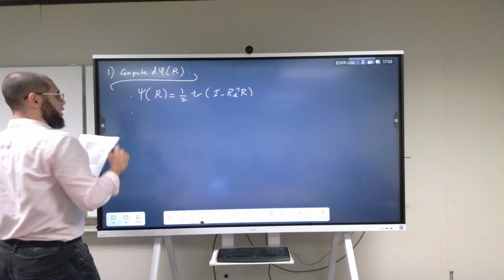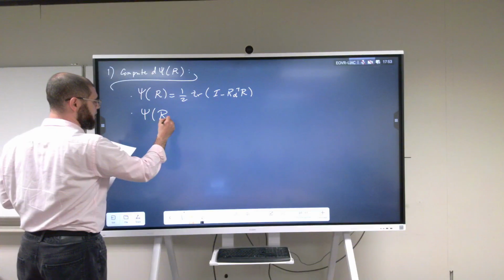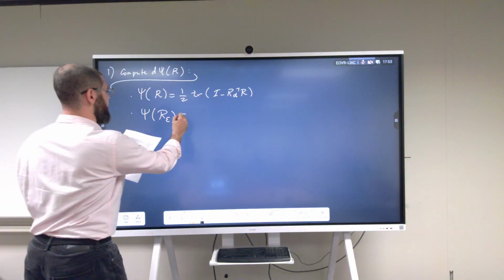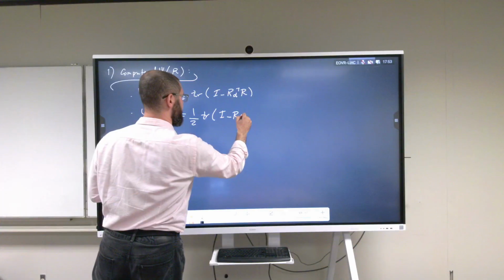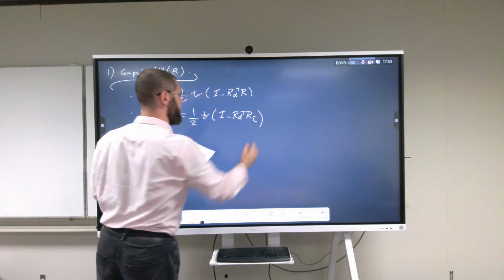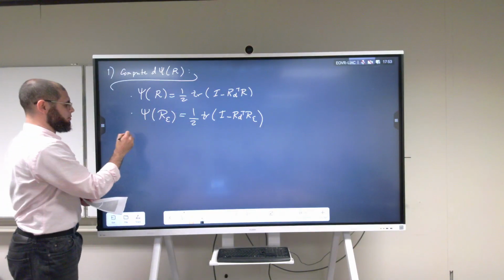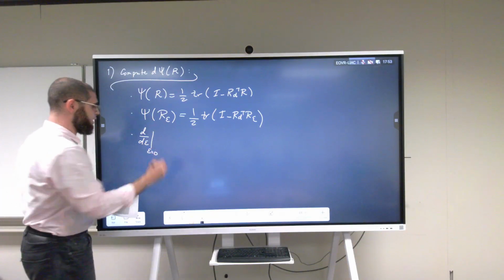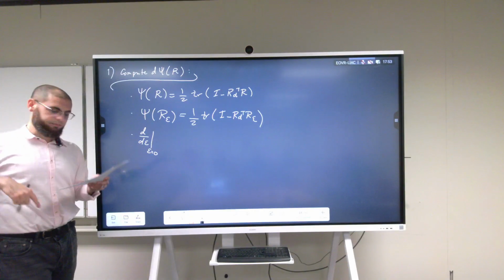And the right-hand side was not a function of R, it was a function of R epsilon. Okay. So how is that defined? Simply half trace of I minus R desired transpose R epsilon. Make sense? And then you differentiate that term d by d epsilon, and then substitute epsilon equal to 0. Okay? After the differentiation, not before the differentiation.